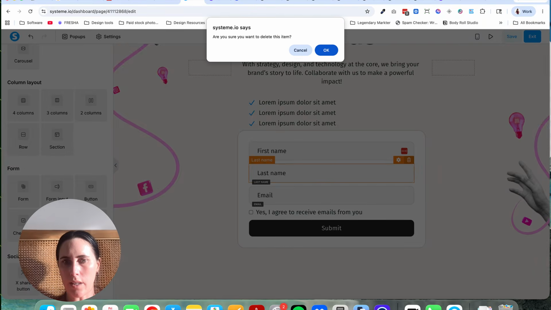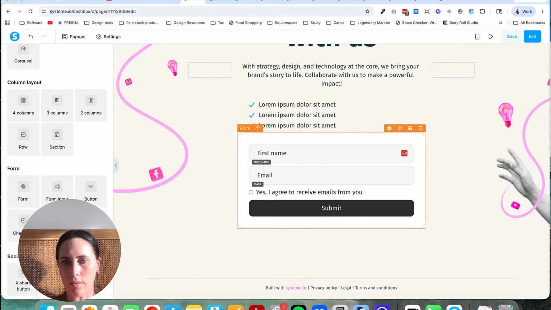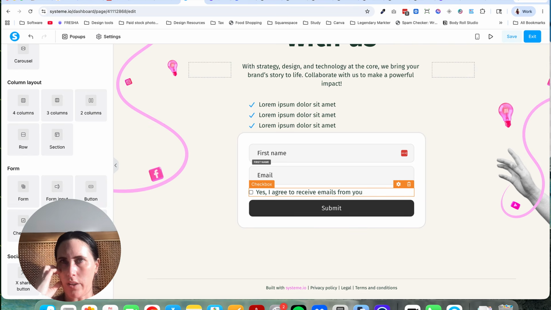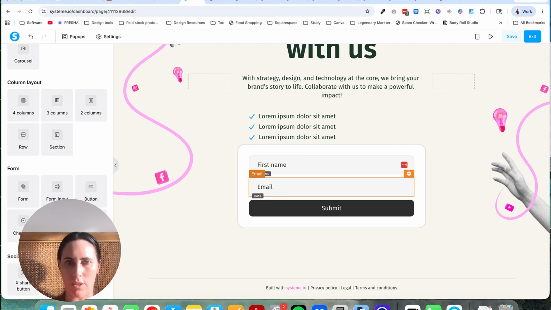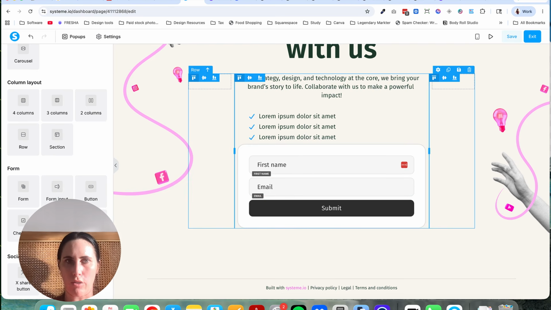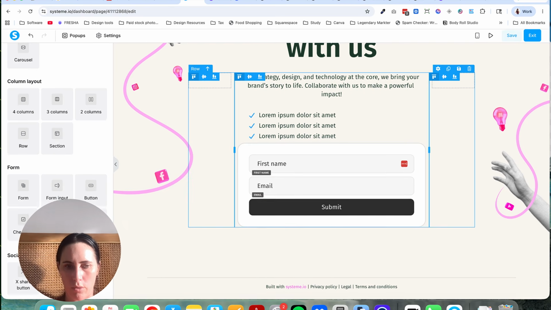Up to you whether you get the last name. Again, I always recommend getting rid of things that people do not need to tick. Now, I don't think they need to have "Yes, I agree to receive emails from you", because they're literally signing up for something in exchange for their email address, and it'll be on this page. You don't really need to double opt in or anything like that, unless it is part of your country's codes or anything like that.